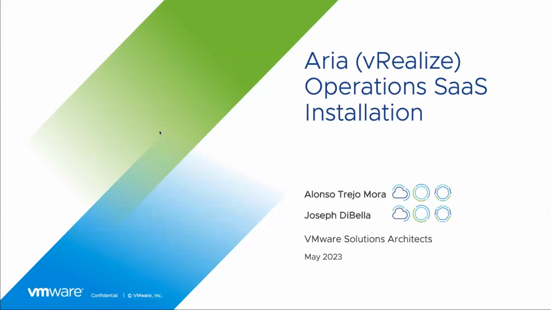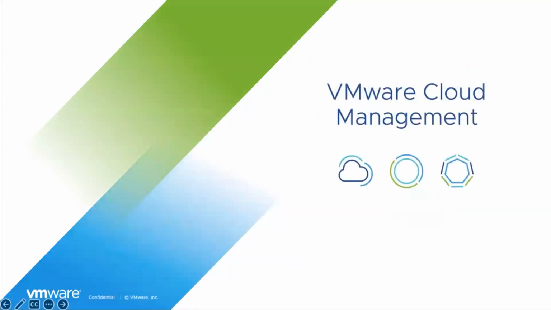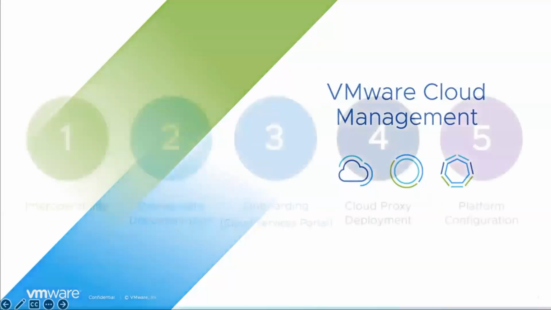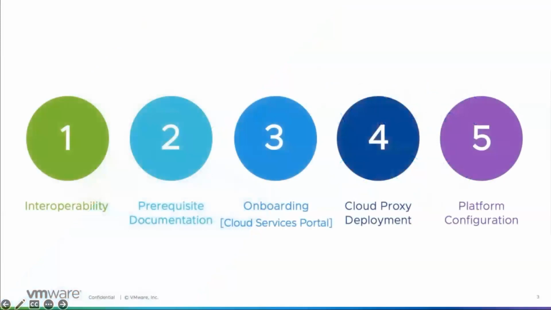So with that, as we mentioned, this is all part of the broader umbrella that is VMware Cloud Management. One of the main areas we're going to focus on is the steps to really get started with vRealize Operations, or what is now called Aria Operations. How do we get started with these different steps? We'll see it's actually very straightforward. Joe's going to help us a lot with the actual demonstration of some of the platform pieces.